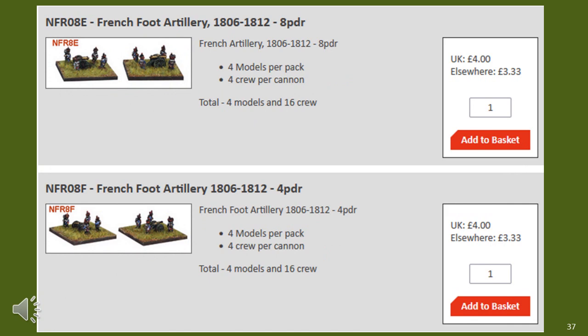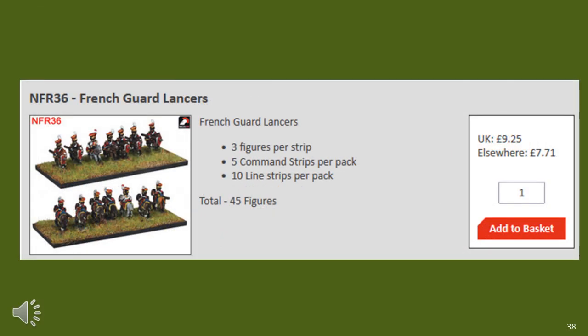Bacchus artillery comes in multiples of four, giving four elements per packet. A typical force mix has eight to twelve elements of artillery, so two packets of foot artillery and one of horse artillery is all you need. Commanders come in multiples of 45 per packet — a typical force mix has no more than four to six sub-commanders and one CNC, so you probably only need one packet. I'd also get one packet of limbers, primarily to provide a mounted figure for horse artillery elements. I wouldn't field limbers on the playing area — I've got so many 15mm limbers I never use. A total army could consist of as few as 11 packets and no more than 18 packets of Bacchus figures, costing between £66 and £120. Don't skimp on basing — use 3mm MDF bases and factor in that cost too.